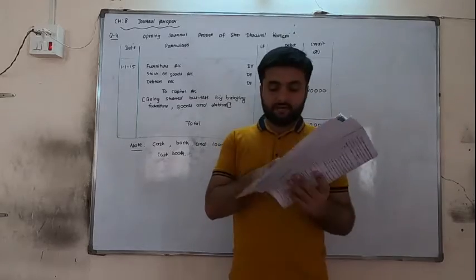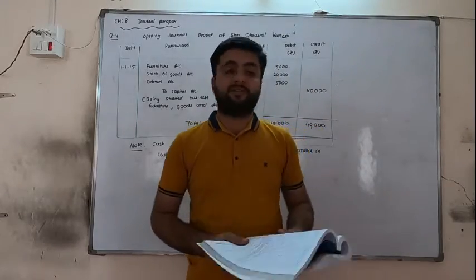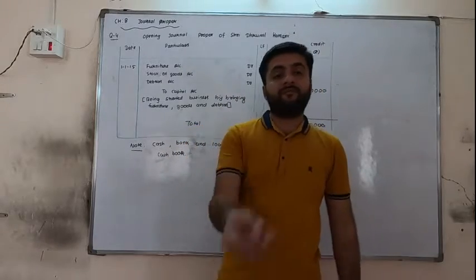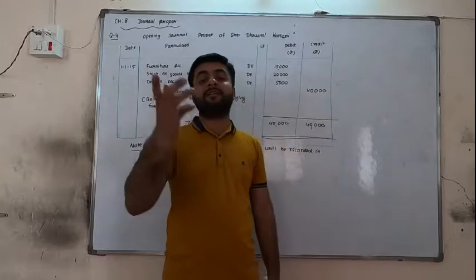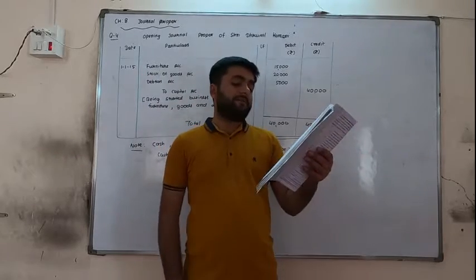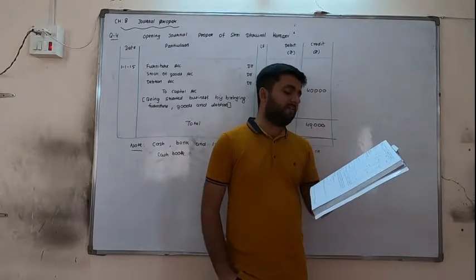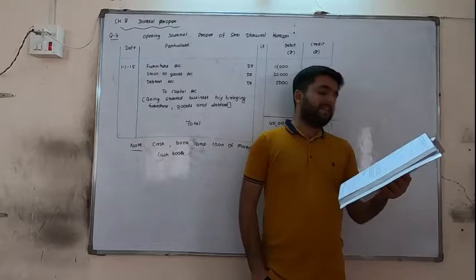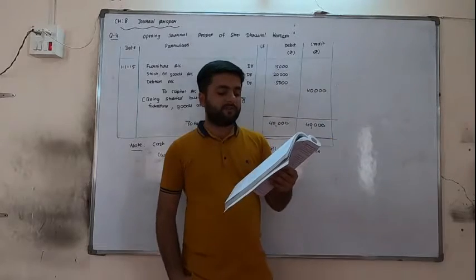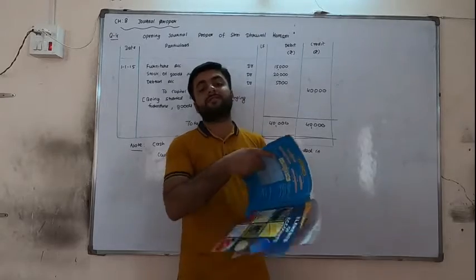Okay. And on page number 195, one more thing: transactions of inter-account transfer, meaning endorsement. From one party you have to receive and to one you have to pay, so one will be debited, one will be credited. That is inter-account transfer. Sometimes, due to some reasons, the amount is transferred from one account to another account, either partially or fully. Such transfer is also recorded in journal proper. In the same way, an account can be closed at the end of the year and transferred to another account. The transfer entry is also passed in journal proper.